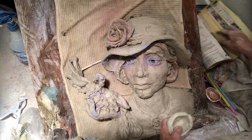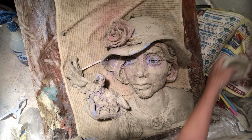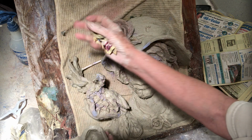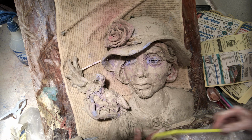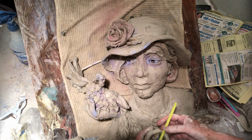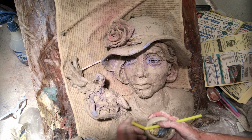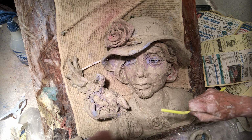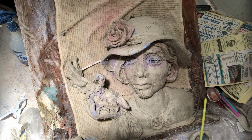See it? Which got a little wet. Shouldn't be wet. So I always keep phone books. When they stop making phone books, I don't know what I'm going to do. I'm going to wad up one sheet of phone book paper and put it right in there. Then I'm going to take a straw and put it over there. I'm going to pull that outward. Somewhere I have these extra long straws. What do I do with them?